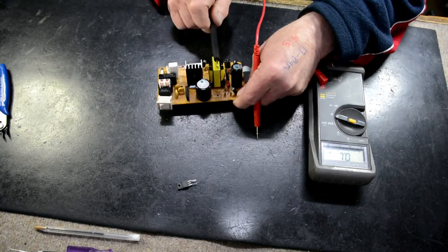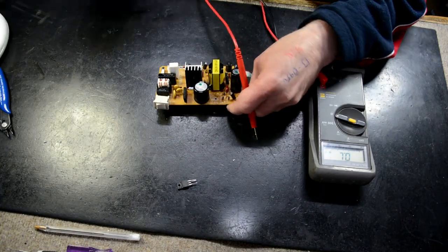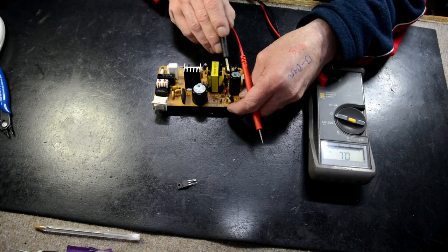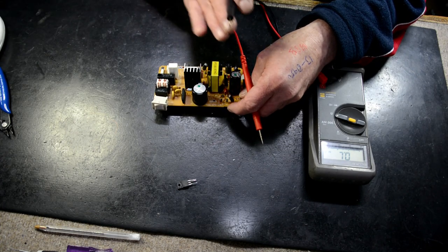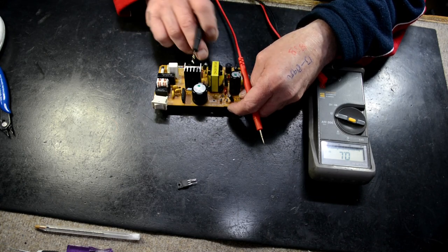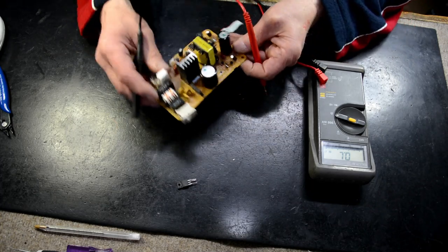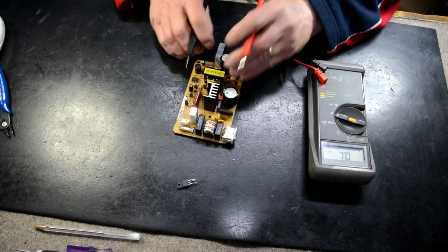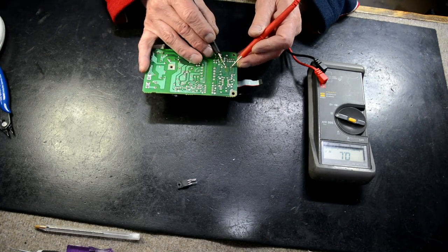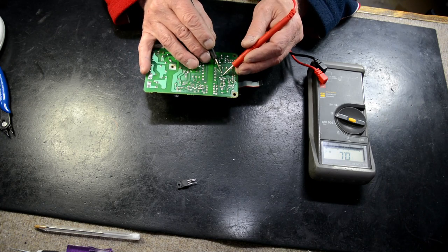This side of the transformer is our primary side of our circuitry. And that side is our secondary. So I'm going to make sure we haven't got a short on the secondary, because if you get a dead short on here, this poor thing can't handle a short only for so long, okay? So I'm going to make sure the secondary diode, or maybe straight across this capacitor is a good idea. And it's okay, and our diode.